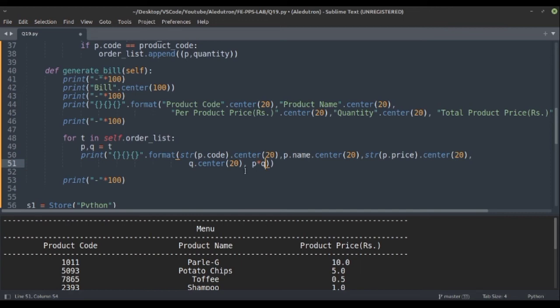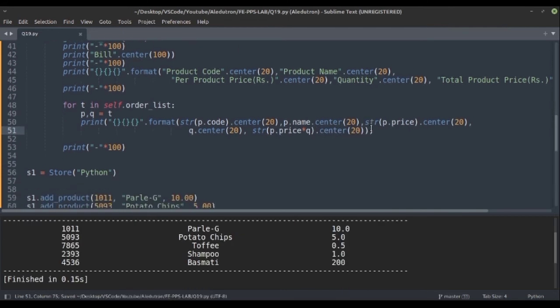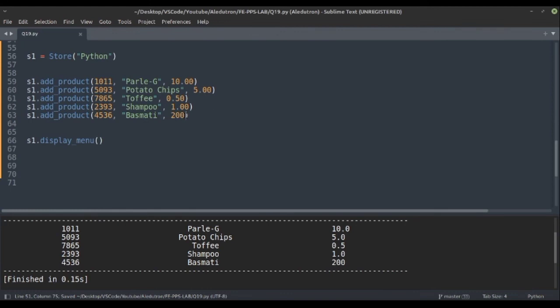So p.price is the actual product price, into q means the quantity. We will convert the data type of this to a string, and then we will center it. So center 20. Yeah, this should work fine. Let's just see. As we have added this, we will order something. So s1.pick_product.